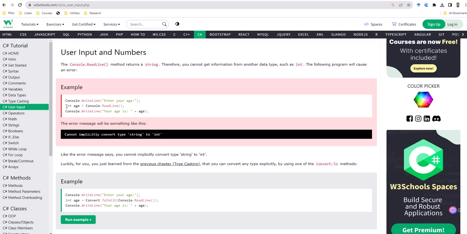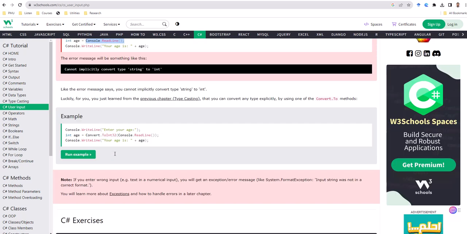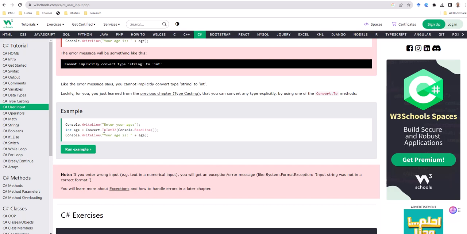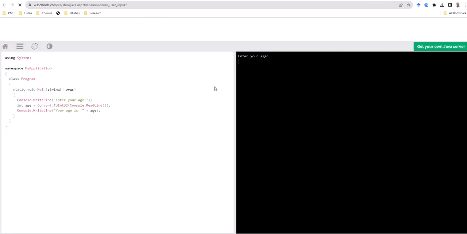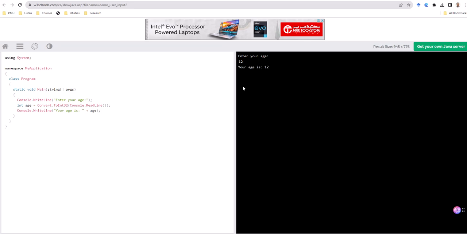Here, the expected type is integer, and this one is ReadLine, which, as we said, always returns string. Now this string, how do you put it in the integer? You have to convert it. We need to use Convert, then Convert.ToInt32 to integer, wrapping the Console.ReadLine in brackets, and then you print it like that. Let me run it here. As you see, enter your age, maybe 12, and then it says your age is 12.